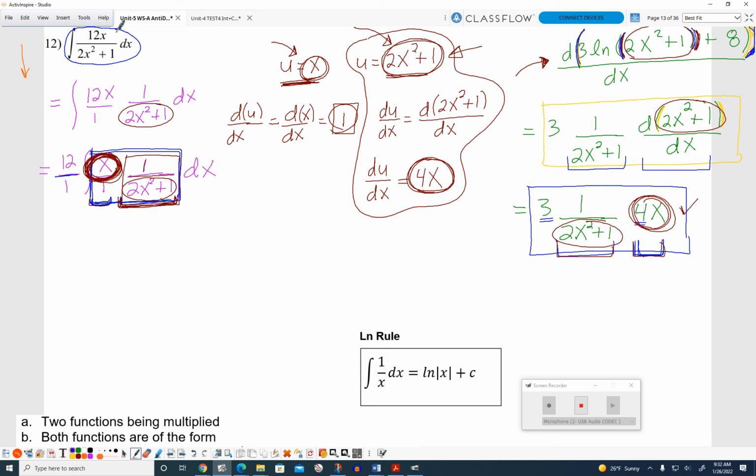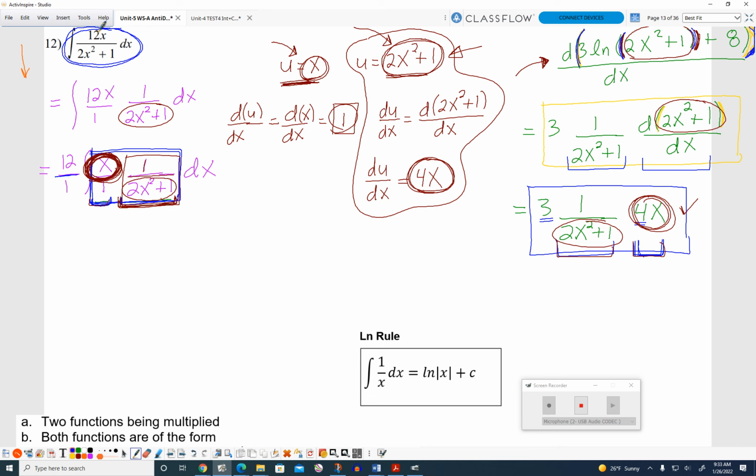That is the last thing you'll always do. You always go to the rule sheet. There is no other way to find an antiderivative other than the rule. This whole u substitution thing is just to get us to a rule. Because none of the rules fit that blue thing, so we can't use the rule, so we've got to do this little u substitution deal.